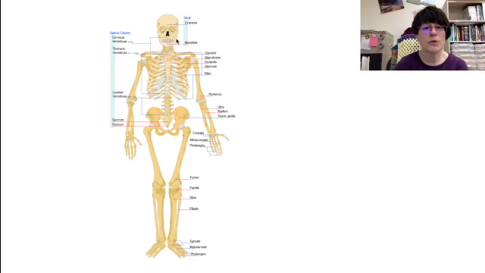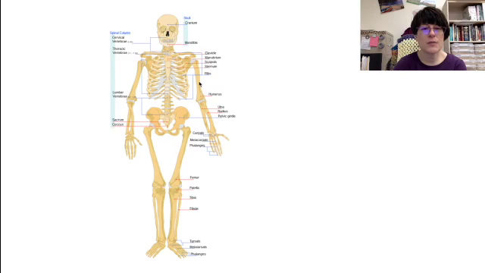The jawbone is called the mandible. Another important one is the collarbone, the clavicle. Seems like a lot of kids tend to break that one. The shoulder blade is the scapula. The sternum covers the heart. Then there are your ribs. There are vertebrae going up your spinal column. The coccyx is your tailbone.